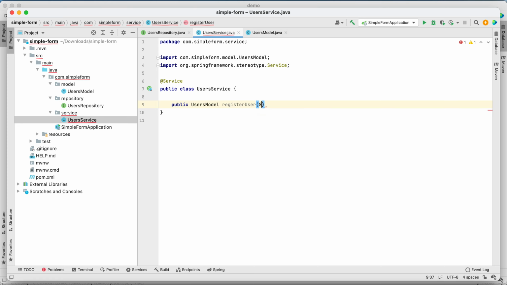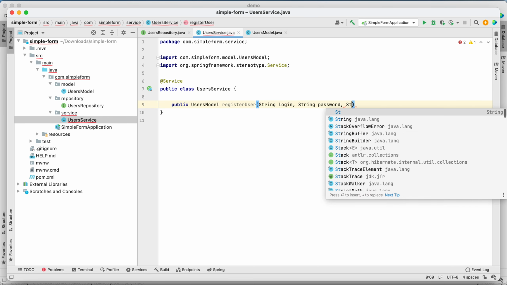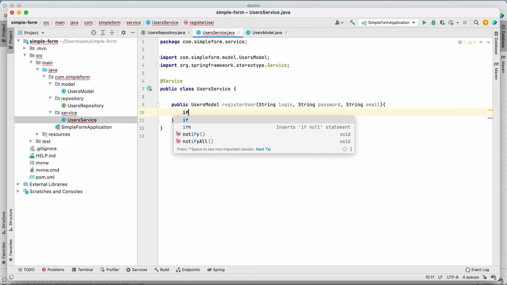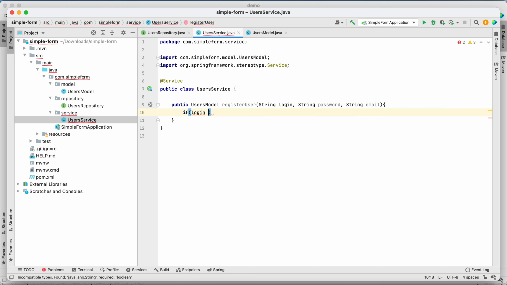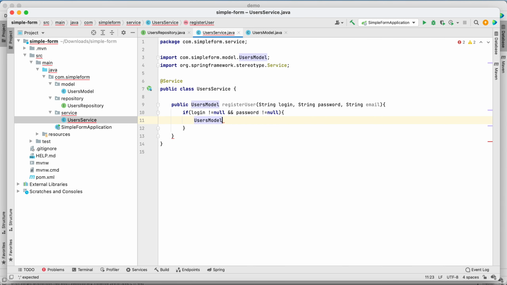We're gonna receive login, password, and email. And let's make login and password as mandatory params. If login and password is not null, we create new users model.